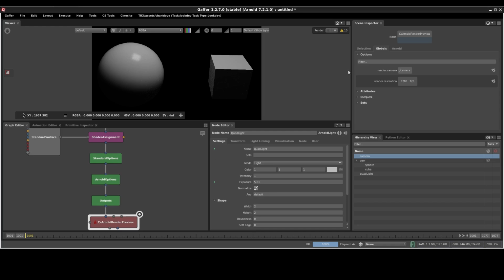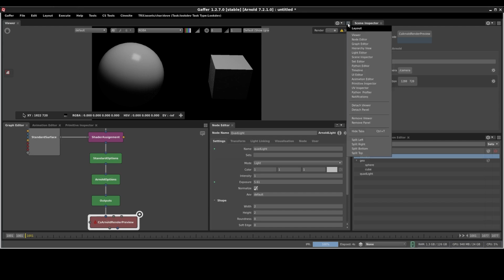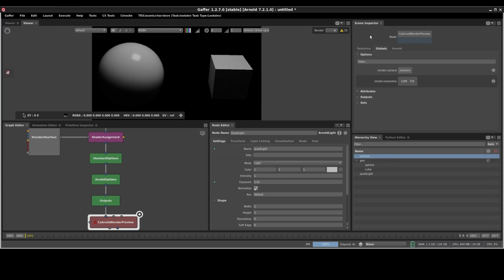Now you might want to switch back and forth between what you're rendering and your 3D scene. What I personally like doing is creating another viewer here. You can do so by once again clicking on the top right panel and creating another viewer.